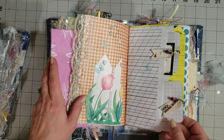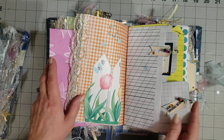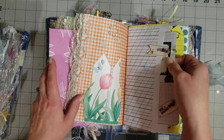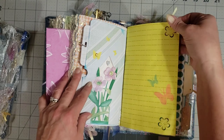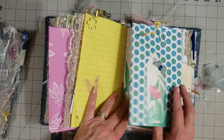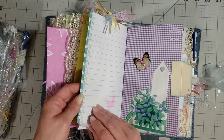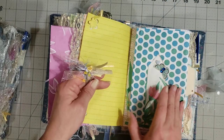Okay, and here's another double pocket, and you have a tag there with this cute little dangle and banner. Okay, I'm not going to pull these out, but you have a tag in both sides because I was already struggling, so I knew better than to do that. Okay, so this is paper clipped on. Okay, I'm going to attempt this. Y'all have to bear with me.